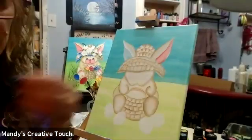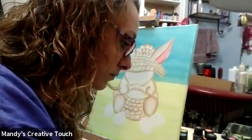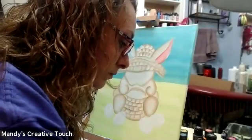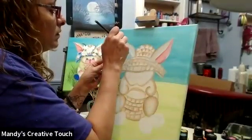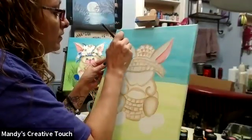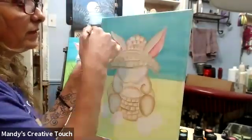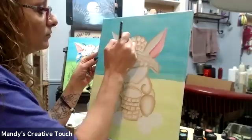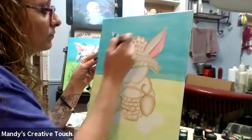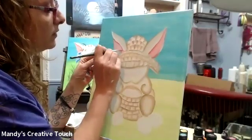Something like that. Okay, and then this one I made a little bit more of a fancy flop on his ears, so there's a little bit more hanging over. Try to make them a little different, right?